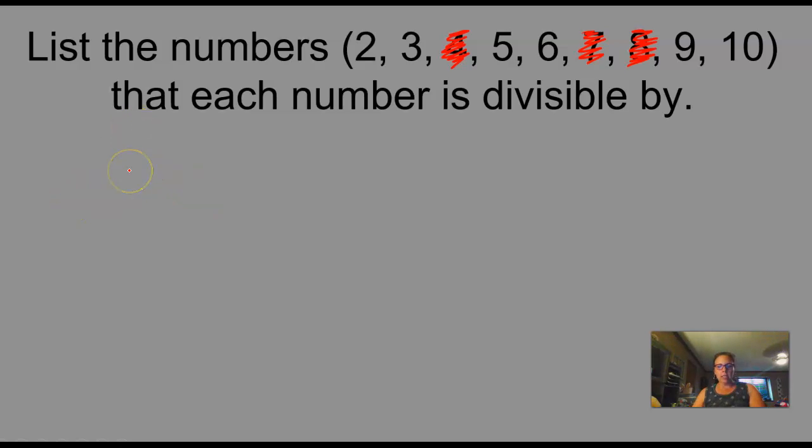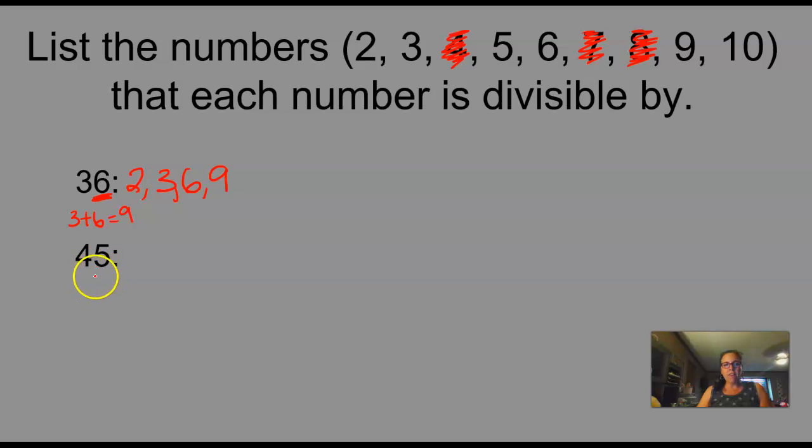Okay, so the first one is 36. You just have to go through your list. Will 2 go into 36? Well, it's even. So yes. What about 3? So let's add it up. 3 plus 6 is 9. Will 3 go into 9 without a remainder? Yes. Okay, what about 5? Is the ones place a 0 or 5? Nope. What about 6? Well, the 2 and the 3 were true, so that means the 6 is true. What about 9? Will 9 go into 9? Yes. And some of you may just know all the multiples. You know that 9 times 4 is 36, so you know that's going to go into it. Okay, what about 10? No, because it doesn't end in a 0.